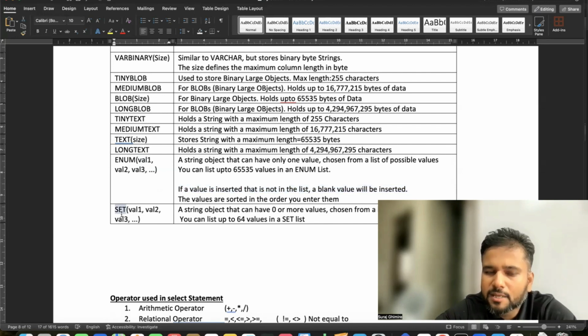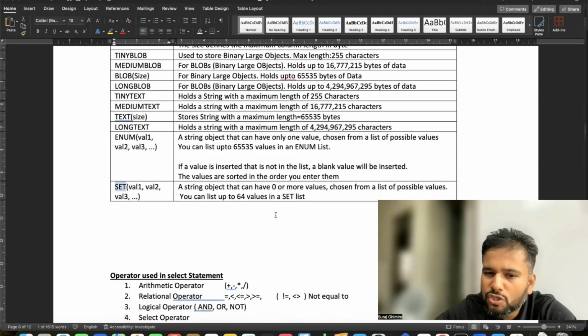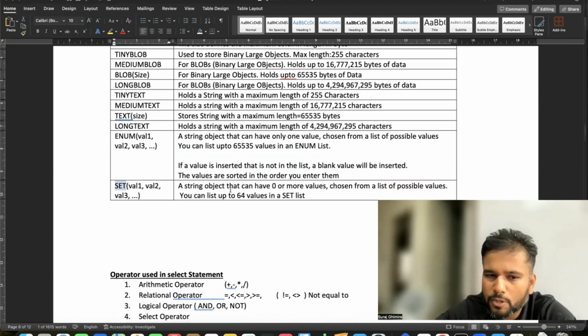Okay, likewise there is something called set. So what is a set? Set is very similar to enum. Here, a string object that can have 0 or more values chosen from a list of possible values. You can list up to 64 values in a set list. So in case of your set, it allows you to store multiple values.